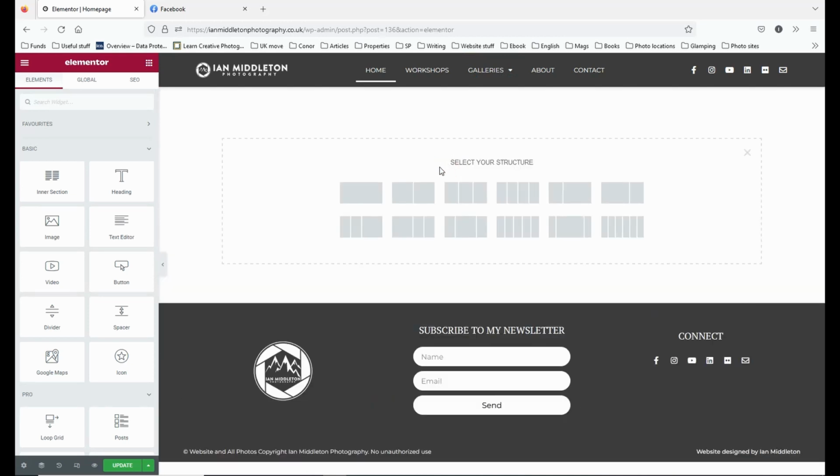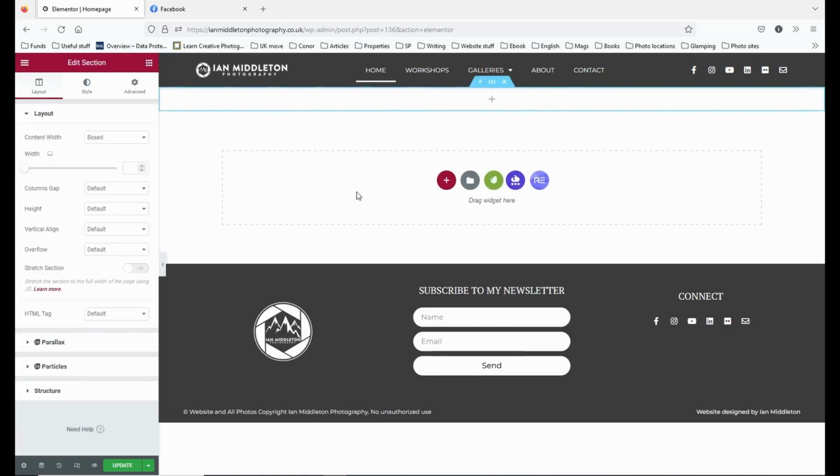So here you can manually create a section, and you can create it with a structure of your own. So one single section, you can have 2 columns, 3 columns, 4 columns, you can have columns offset like this. So you've got your options basically. You can always change it afterwards, and I'll show you how we do that. So if we just select one single blank section, which we've got here.